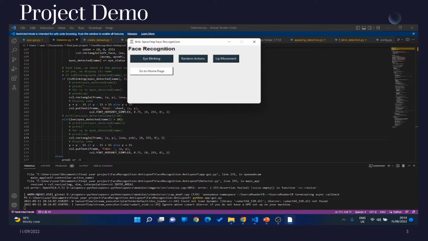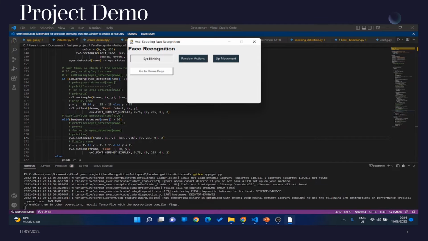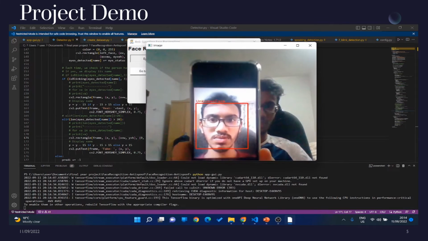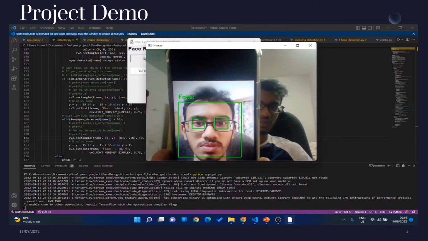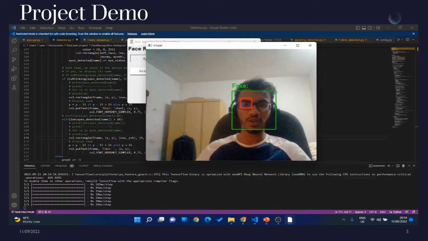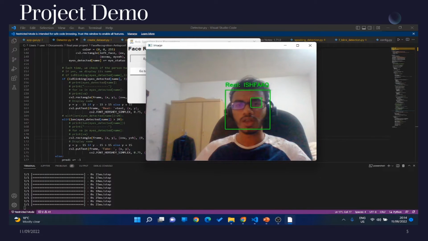However, what might happen when using the eye blinking anti-spoofing with a still image? We'll just find out. It doesn't recognize and says fake. But when I am in the frame and I start blinking, it recognizes me as being real and displays my name.